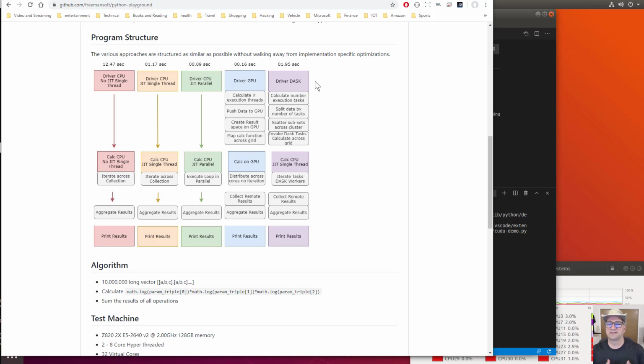What's the downside of this? The downside is it takes a long time to push this into the other processes. Now, DASK actually has a way to do this inside your thread pool, which is great, although in that case, it might work better to just see if you can get the JIT to parallelize it. But it gives you a good way to test this. And then if you have lots of machines, you push it out.